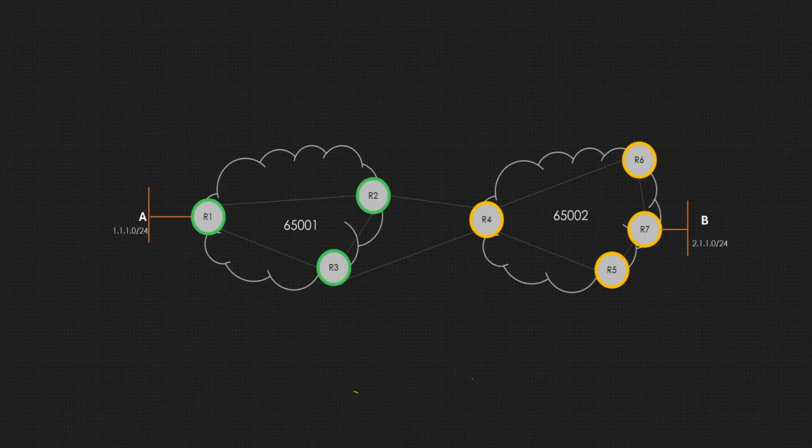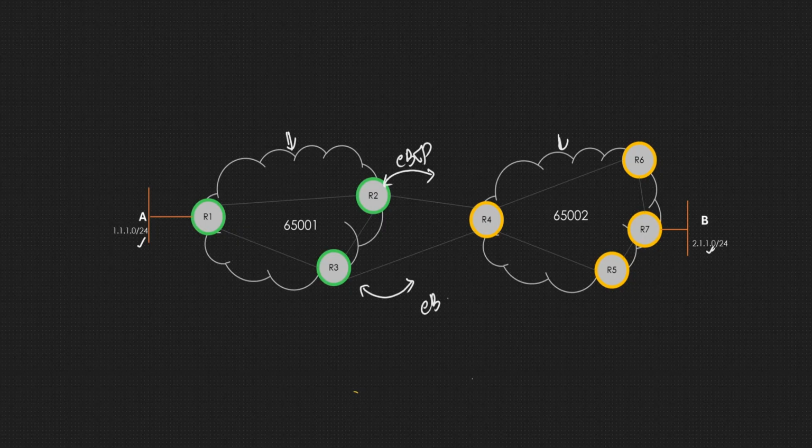So based on this, AS 65001 and 65002, there is customer A and customer B, right? We know that it's one entity, 65001, when you are at 65002. From 65002, when you look at here, you see that this is one entity, as per BGP. But in this case, BGP can only avoid loops when we are talking about eBGP, when we are talking about two different autonomous systems. Within the autonomous system, we cannot avoid loops using the autonomous system number, right?